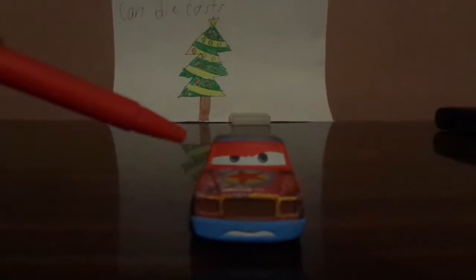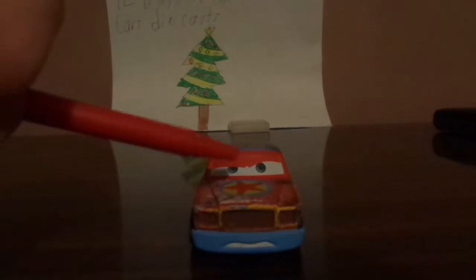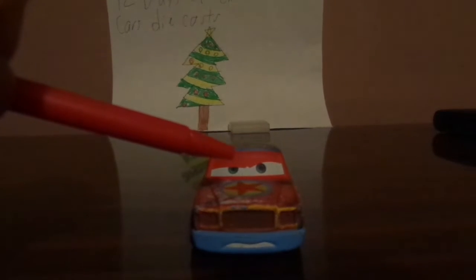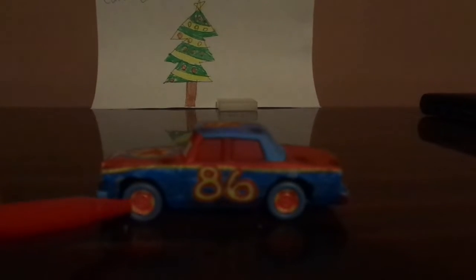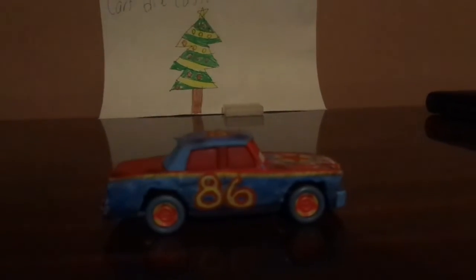We have his grumpy, angry expression, and he's painted blue and red, and on the hood we have the Luxo Junior Ball, which had been seen in numerous Pixar films. And on the left side we've got red with a yellow stripe and a bit of blue on the enamel, with the yellow and red star on the rims, and with blue wall tires, and the yellow number 86 to reference the year that Pixar was founded. And on the top we have another 86, and we have the red bumper and the blue back headlights and the Luxo Junior Ball. And on the right side, same design.